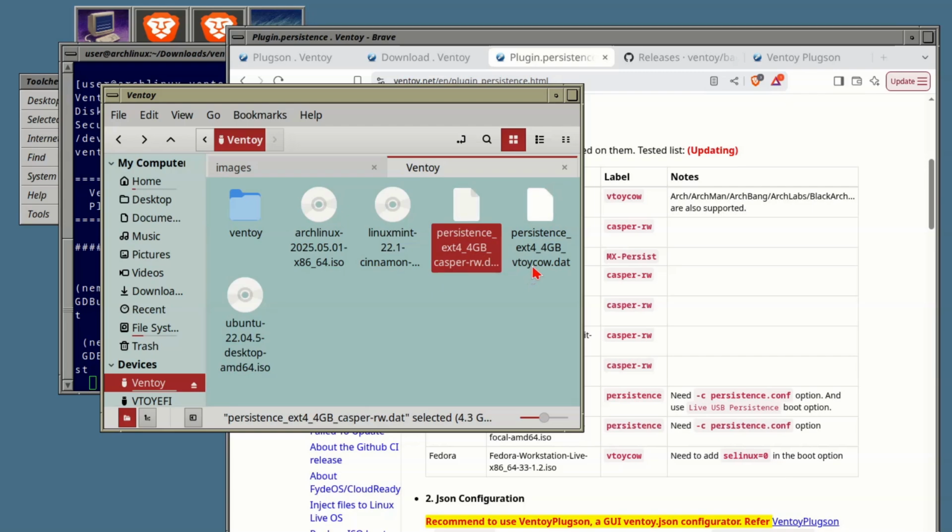If you extend the persistent space, you should expect the dot file itself to get bigger, instead of being 4 gigabytes or 2 gigabytes, becoming as big as the extended space.